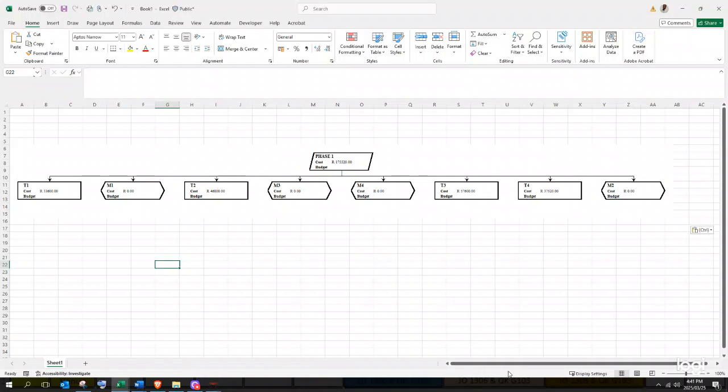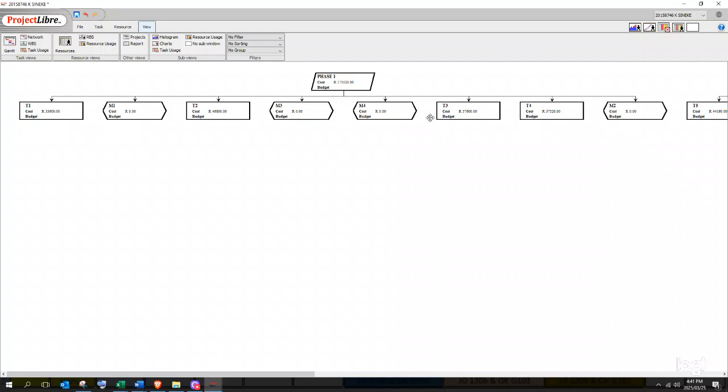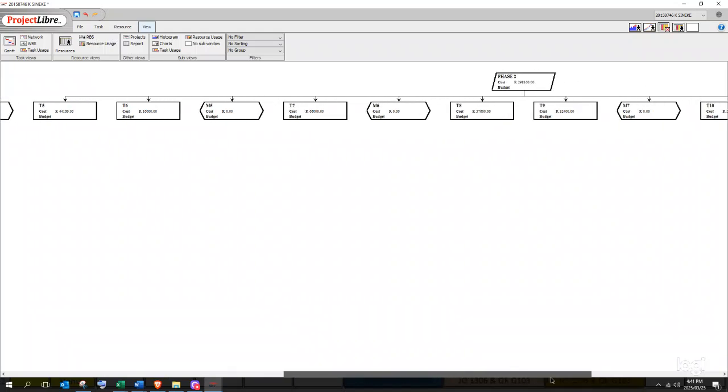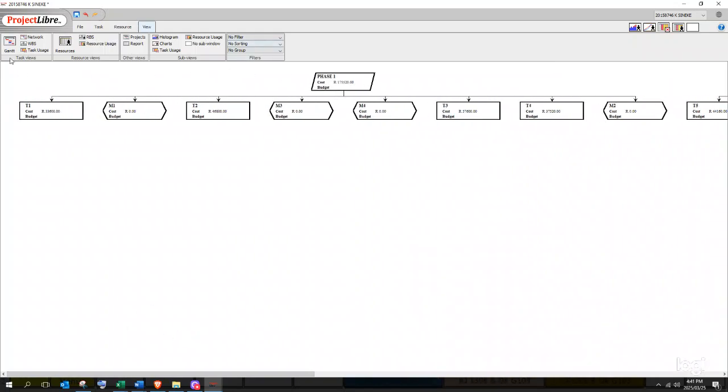You scroll again. You go to your project Libre, and then you scroll. You take another screenshot. So you keep on repeating the process until you have all your screenshots displaying on your Excel spreadsheet.